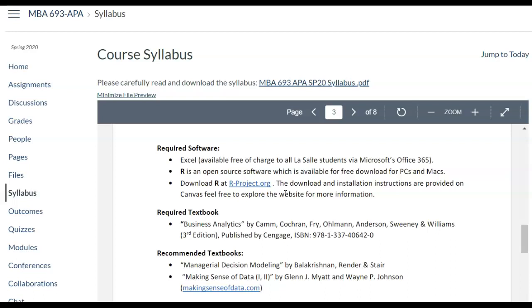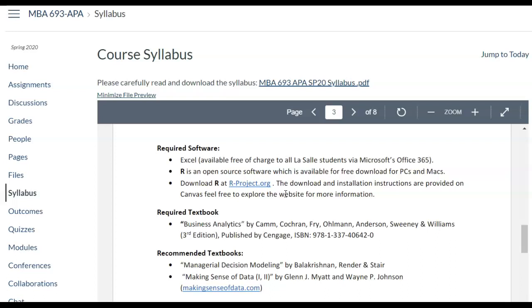If you've not heard of R before, it's a statistical software which is open source, which means that it's free for download. So when we start working with R, I'll provide more information about how to download the software and how to work on it, and some introductory notes on which functions are the most highly used.